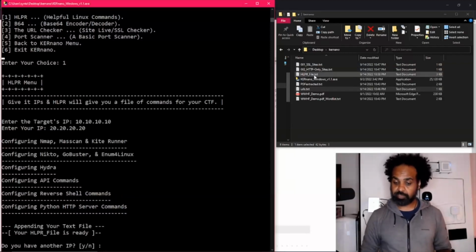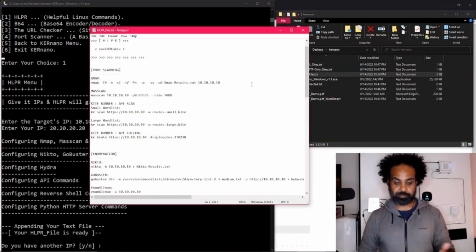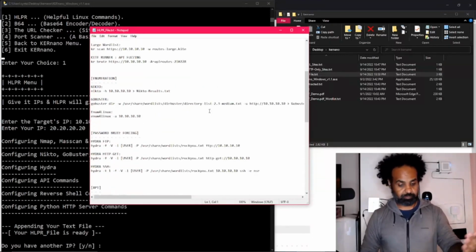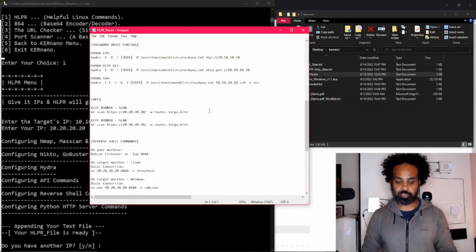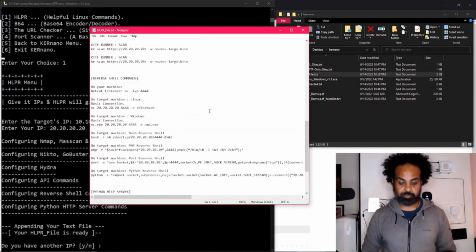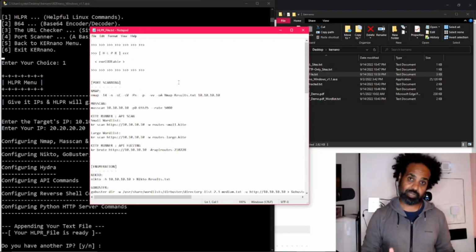And if you look here, here's the file, helper_file. And if you open it up, here are the commands, and anywhere that the target IP address would need to go, it would put that in there. So a lot of these commands, for nmap, masscan, and whatnot, as you go down, it shows you, like over here, there's the Hydra, SSH, the FTP commands, and the further you go down, for example, for reverse shell, there are certain commands that you would need your IP for, so it would automatically interject that as well. So that's why it was asking for both the target as well as your IP address.